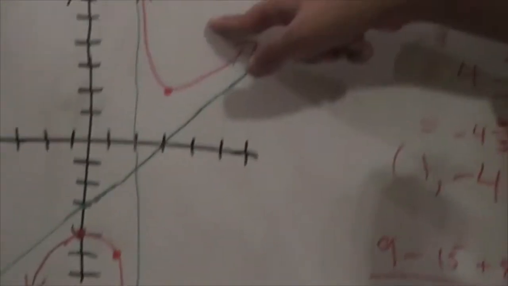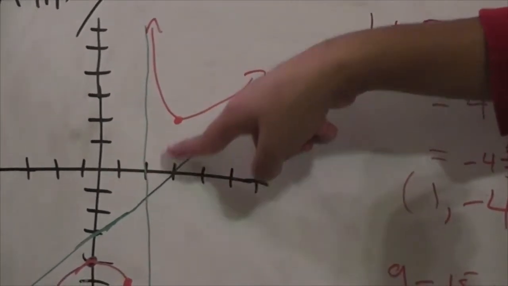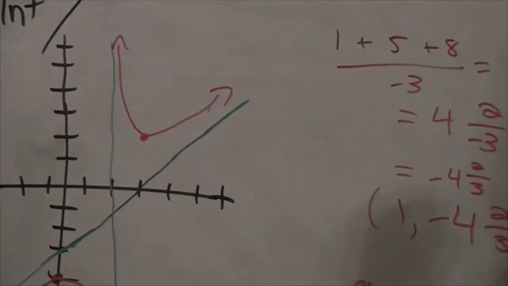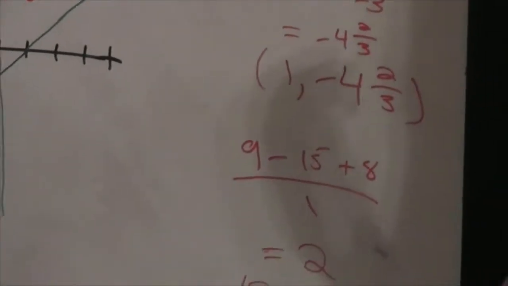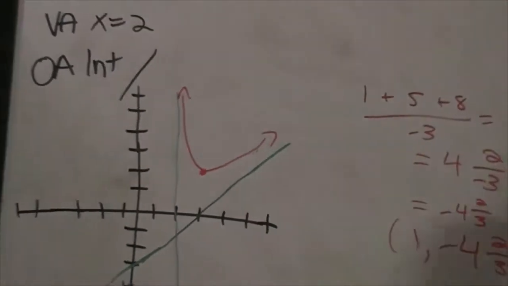So that makes this graph look kind of like this. And then in order to find this part of the equation, I plugged in x equals +3 because that is around this area. And when I did that, I found the y value of +2, which makes the graph look kind of like this.